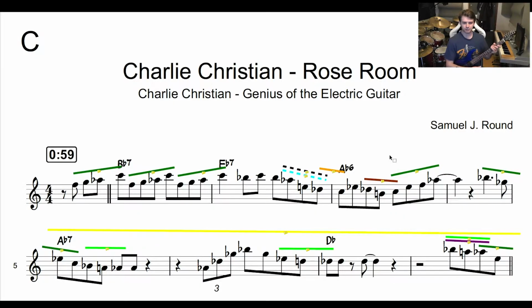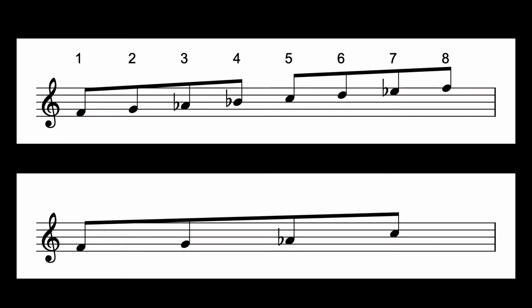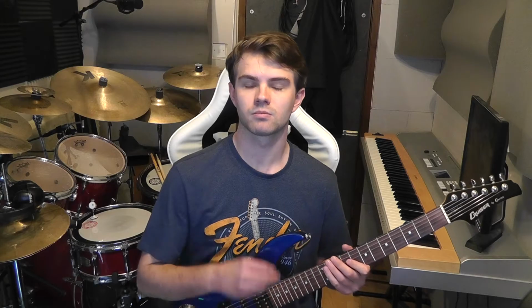So we can see in the first measure here we've got 3 green lines. Now these green lines are what we call digital patterns. And what a digital pattern is, it's a short 4 to 8 note cell of notes. So we could have a 1, 2, 3, 5, a 1, 3, 5, 3, 1, 2, 3, 1, etc. You get the picture. And these can be applied to any kind of scale.